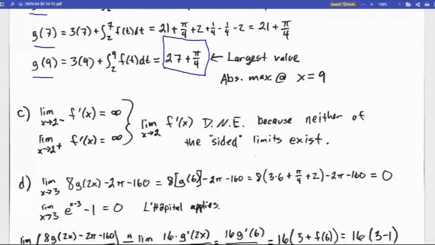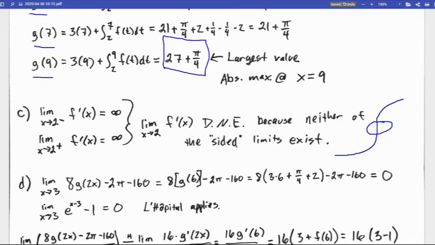For part C, we're looking at what the limit of the derivative of f is. So we're looking at the graph of f and asked questions about the limit of the derivative at a spot where you've got a part of a semicircle switching into another semicircle, and what's happening at that spot where those semicircles meet. From the left, the slope is approaching vertical. From the right, the slope is approaching vertical. At that point, it's a vertical tangent line.